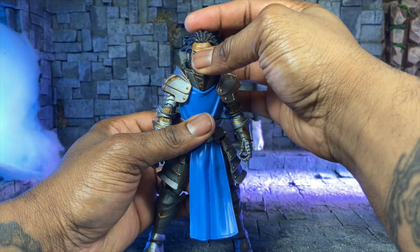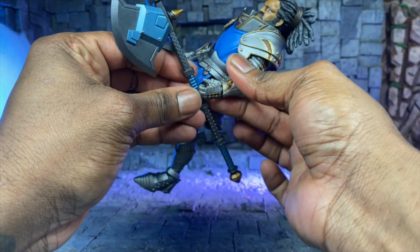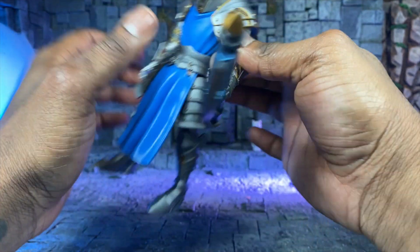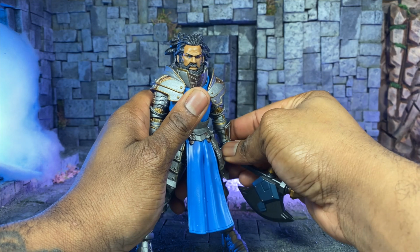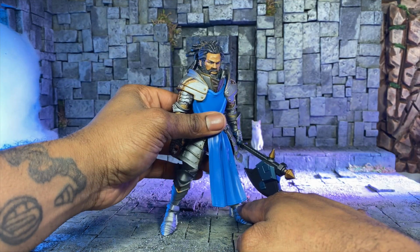So let's just hit that final form. And I kind of want to give him his definitive axe because I like the look of this with his axe. So let's slide that in. Voila. So now we have Kulo Otho with his Kulo axe. Looks really good. So I'm going to keep this one nice and simple.